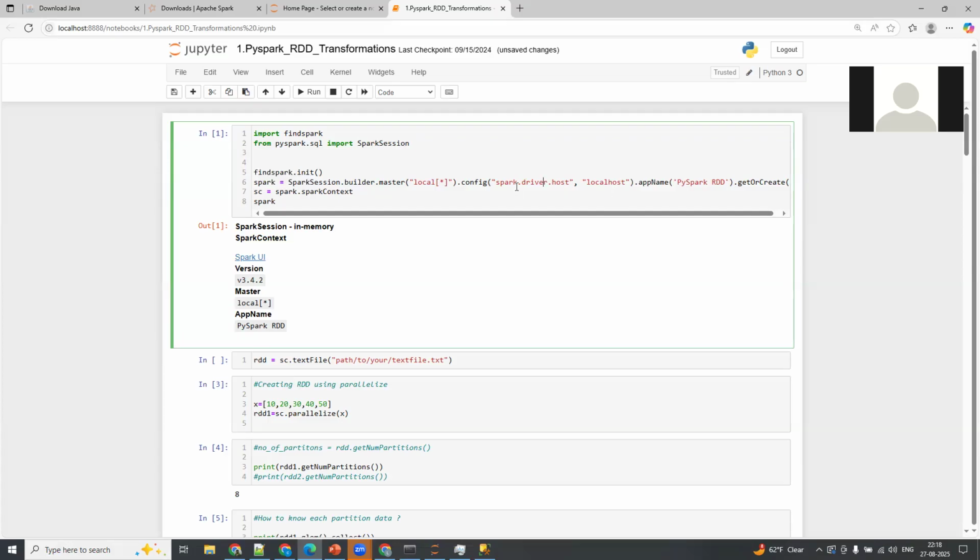Who is the driver? See, Spark actually works on a cluster. Ultimately, our Hadoop or Spark concept is that if you have big data, you divide that into multiple partitions, and those partitions are executed in parallel so that the execution happens quickly, compared with the traditional way. That is our core concept here. Since I have installed Spark only in my local system, I don't have a cluster concept here. My system will act as a master, and my system itself will act as a slave also.